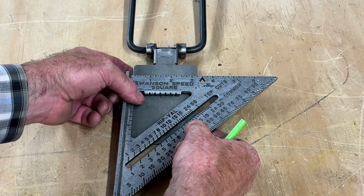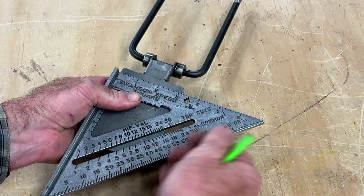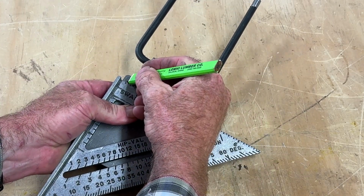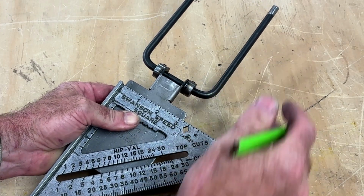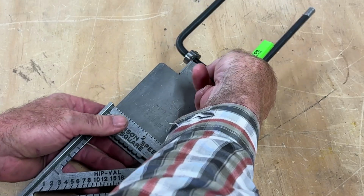But I'm just going to take a speed square. I'm going to mark it on each side. I think you can see that all right.